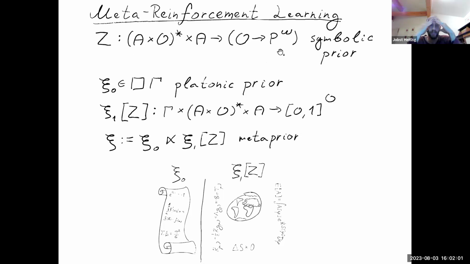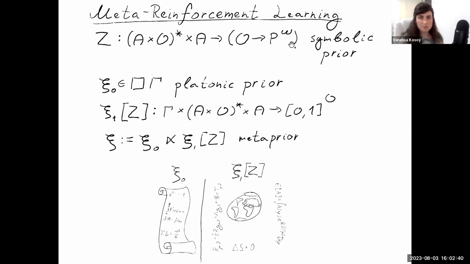But can you again, maybe very shortly, tell the story behind this type? What does it actually do? We have a history of actions and observations and another action. Yeah, so this entire object is just a way to say that we have a program. It's kind of an under-constrained way, but it's still a way to say that we have a program that takes this thing as an input and produces a list of real numbers per observation as an output.